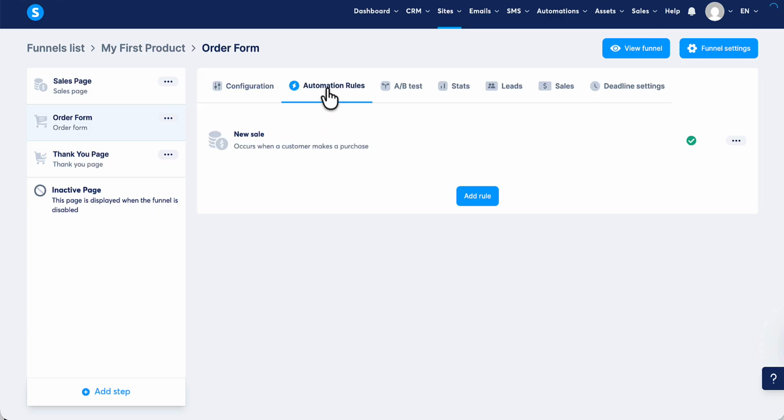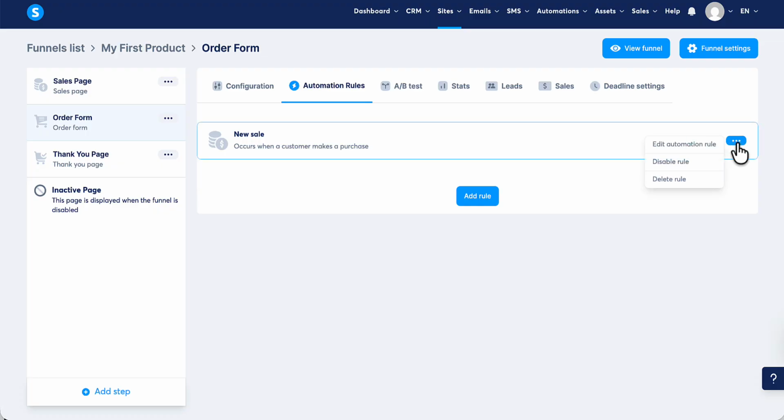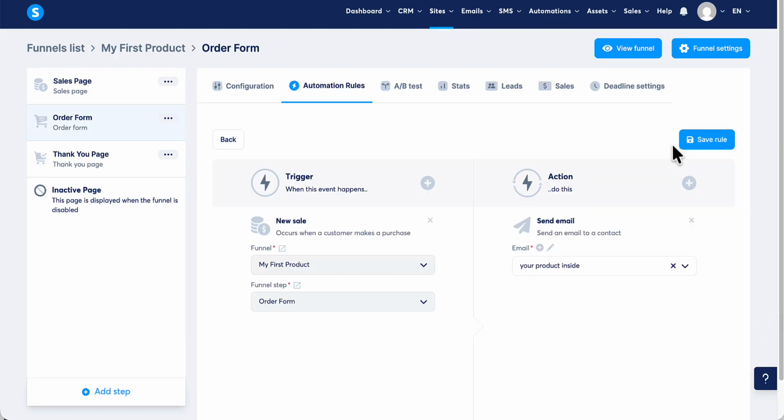We click on that, and then see these 3 dots here on the right, these ellipses. We need then to select edit automation rule, and then from the right there we can click the little pencil icon here, it highlights blue once you hover over it, to edit the email message.